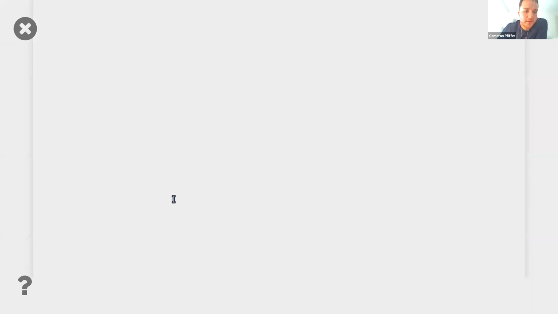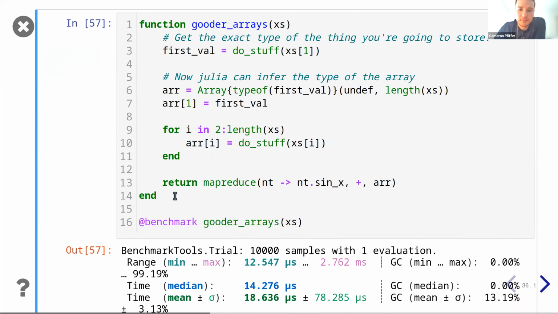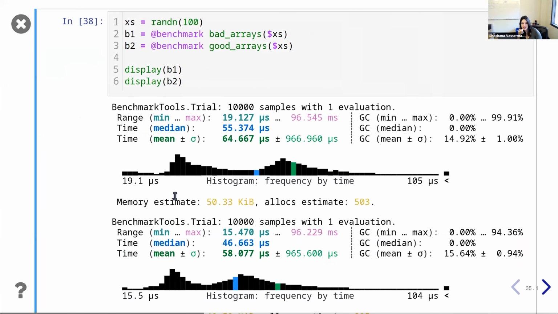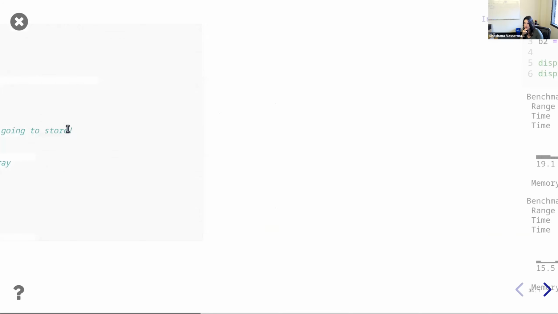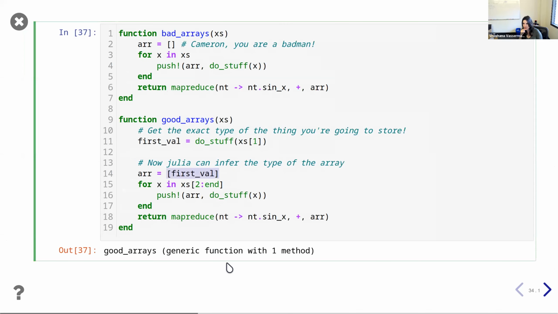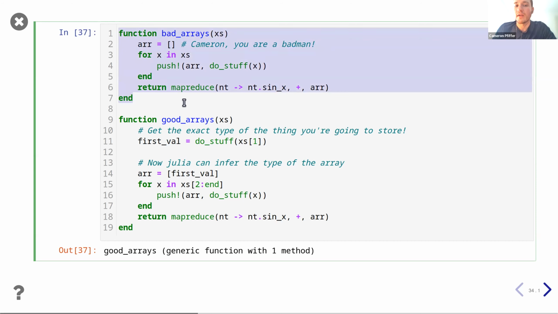So we have a couple other ways that we can. Just one question. Sure. So is the magic here the difference in when you do the type inference? In the good arrays version, you're doing the type inference earlier on, so you're still paying the cost of doing it, but you're paying it before the loop. Is that the idea? So the idea here is when Julia allocates space to add stuff onto this array, in this case, it does not know the size of anything that's going to be coming next.